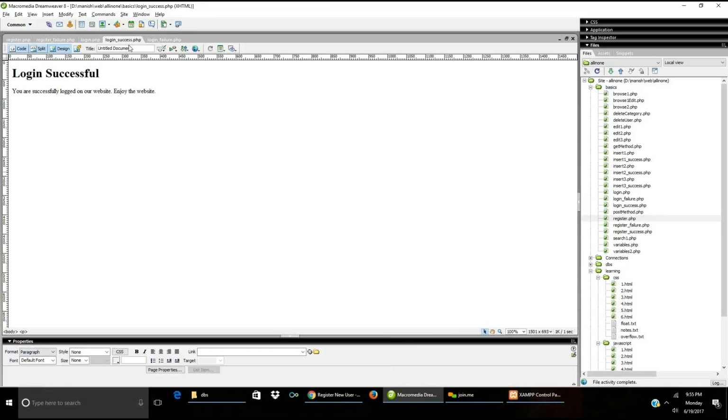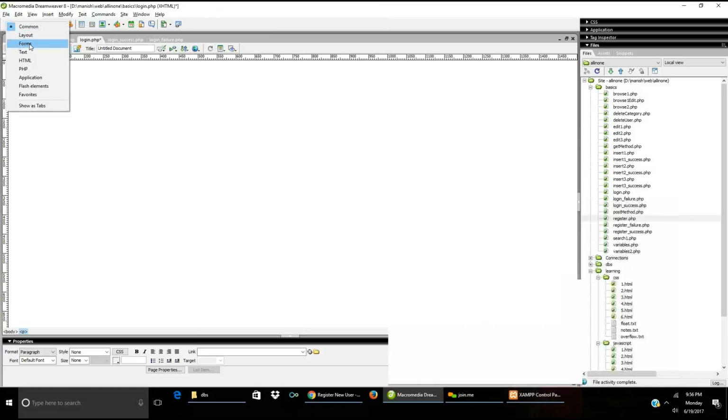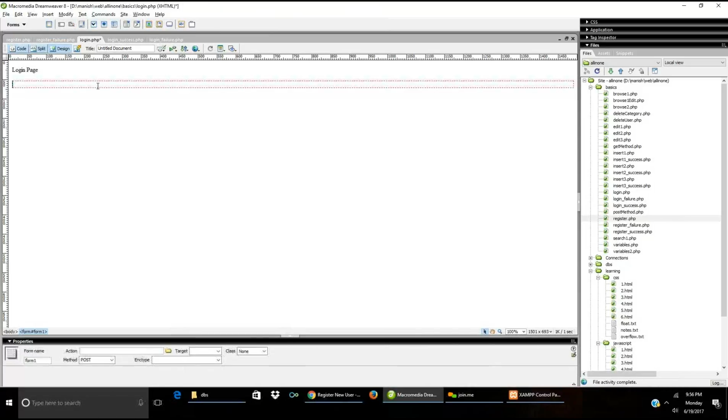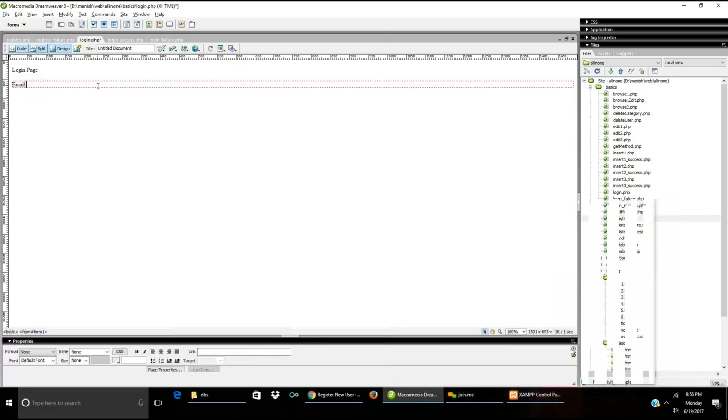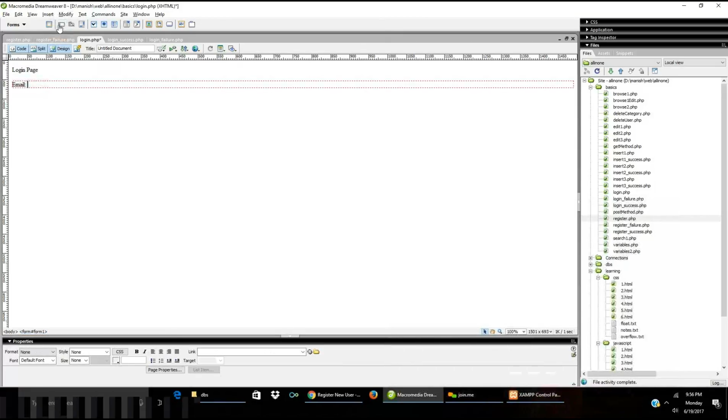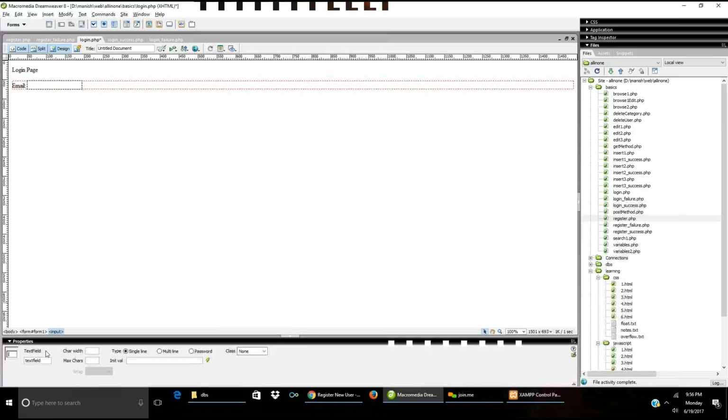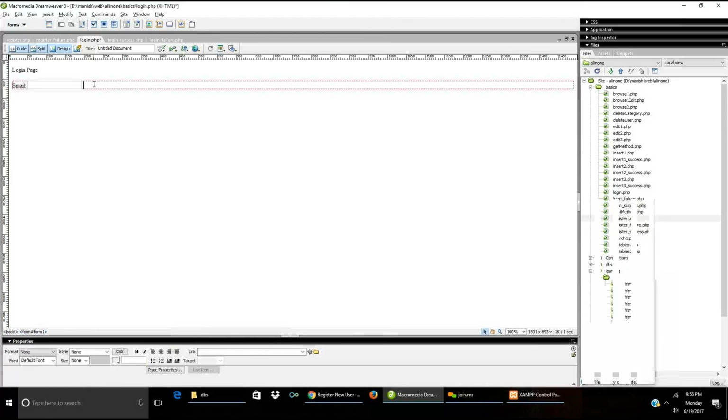So I have one login success, login failure. Now login is the main functionality which we have to build here. So I will say login page, whatever you want. If I have a login page, I need to create the form and define two fields. One is the email field, which is needed for my login, and I will name it as email. I also need a password field.